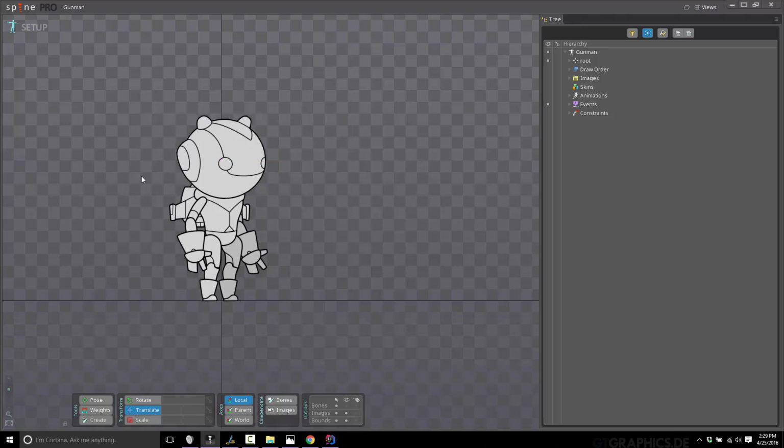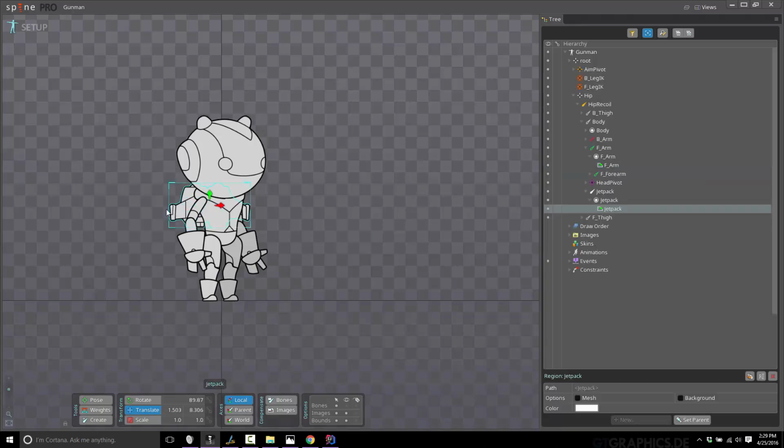So what you would do is you draw your shape in two dimensions and then cut it up into different pieces. Now, where this gets important is let's look at something like this jetpack right here. See that jetpack is in behind him? Well, that's really important. That's the drawing order that is determining how things are going to be drawn. So if I now press shift and the plus key, I'm moving it forward in the draw order. So you can now see it's in front. And then minus, it's in the back. You'll have to do this with all your things.